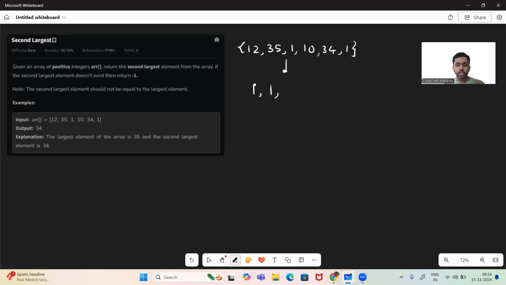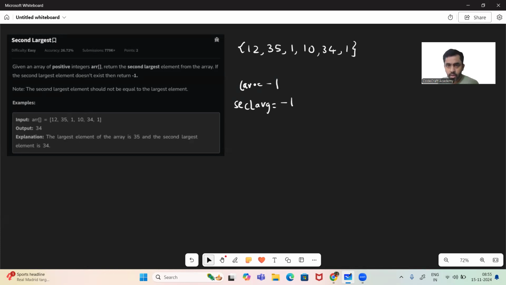What we can do here is take two variables. One will be largest, let's represent it with lar, and the second is second largest. Let's initialize both with -1.